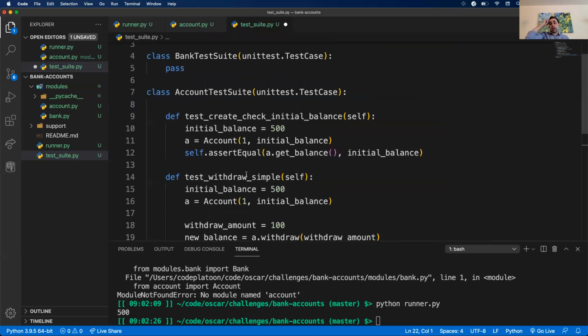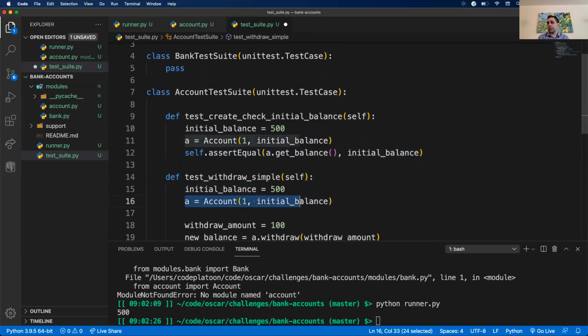Okay, so Jack had a great observation. In this case, I'm creating an account object each time. That's fine, because that might be what I want. If I want this test case to be totally independent of that test case, then I probably want to create objects like this.